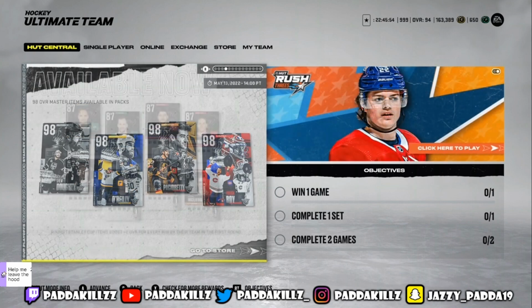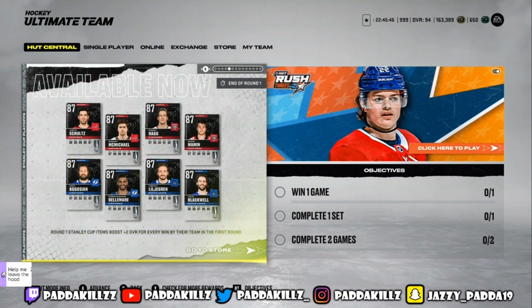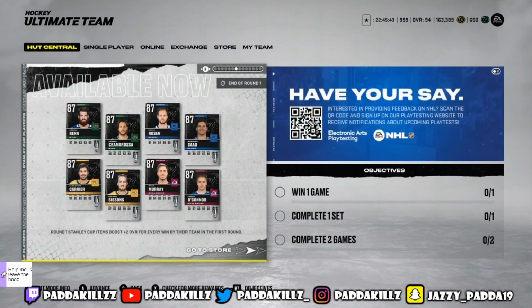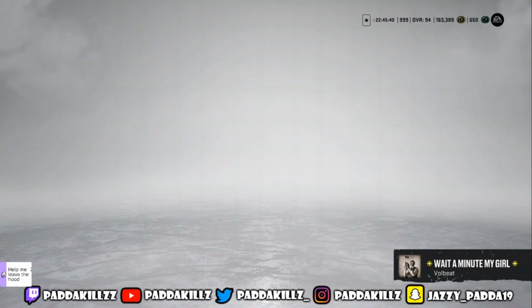And then these are the MSPs available in packs. These are getting different conferences, so we've got the Western Conference and the other divisions, different divisions and stuff like that. So those are those cards. I will show you guys the packs real quick.